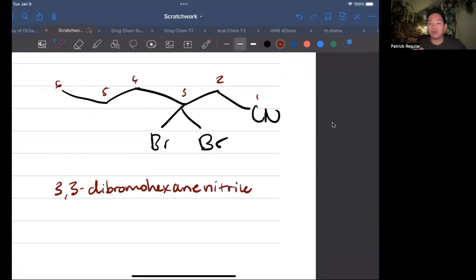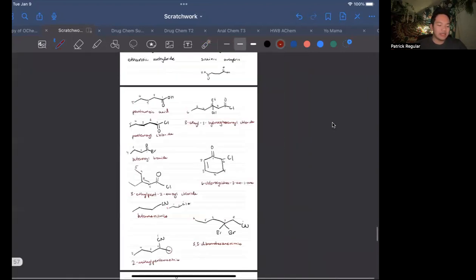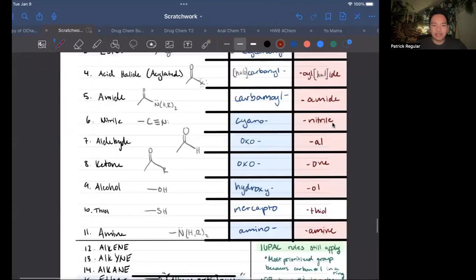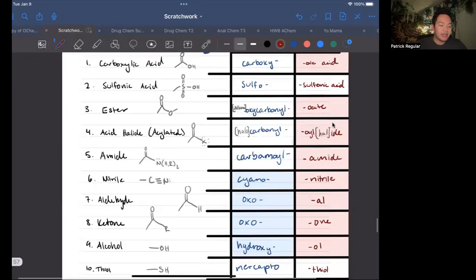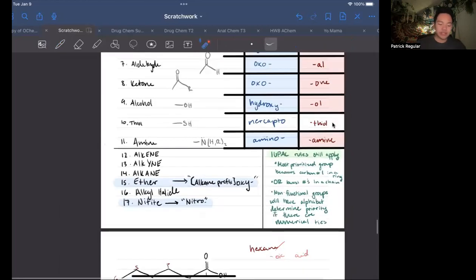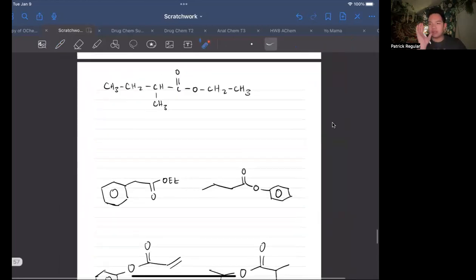Now, nitriles could be branch substituent groups. What if you have a nitrile in a carboxylic acid group? Well, we'll get to that. But he likes to throw nitrile at you guys as a branch substituent group. So the prefix would just be cyano. So if you had a benzoic acid, but you had a 3-cyanobenzoic acid, well, that's it. The nitrile becomes a branch substituent group, just cyano. But I'm getting ahead of myself. We'll get there. Now here comes the weird part, esters and amides.